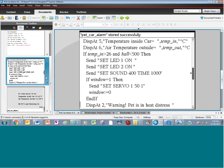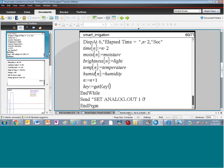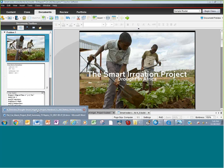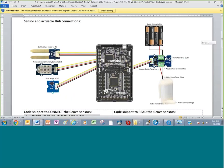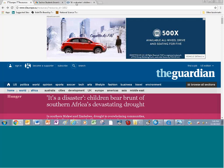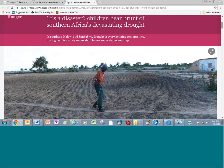And while you're bringing up that other project, let me tell you a quick story, you guys. It has something to do with this activity. Several years ago, I was in a summer workshop with some ag teachers, agricultural education teachers, in Central Texas. One of the guys with us, who had a really cool pickup, said, I wonder how hot it gets in the cab of my pickup if I leave it in the sun with the windows rolled up. Because everybody dealing with animals, like Eric did in this smart car activity, is concerned about that. So I said, well, I don't know. Let's give it a try.